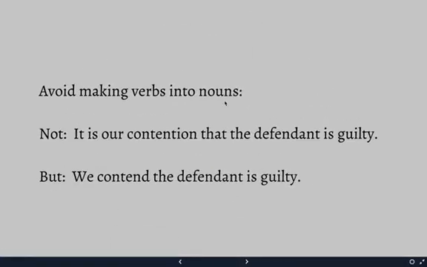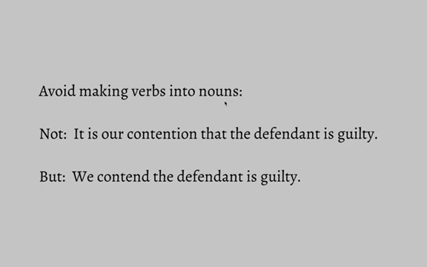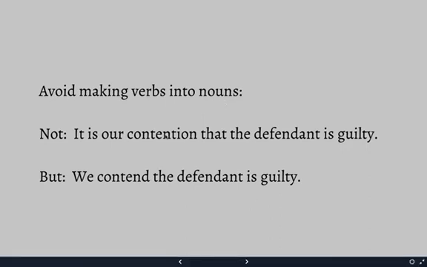Nominalization means that you're making verbs into nouns. You're taking a good old plain active verb and you're turning it into a noun. So when you nominalize something, you say things like, it is our contention that the defendant is guilty. There's the nominalized verb right there, contention. Instead, it's just easier to say, we contend the defendant is guilty. Get right to the subject of the sentence and write to a simple, direct, active verb.